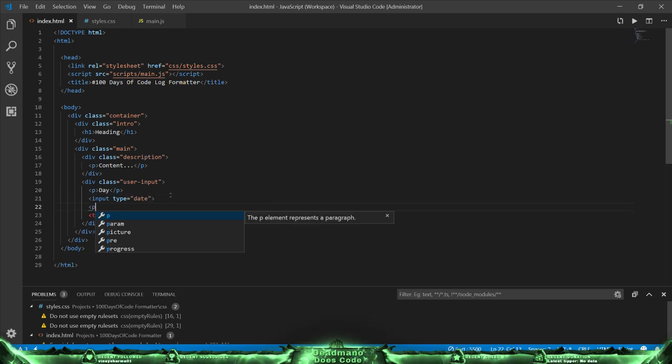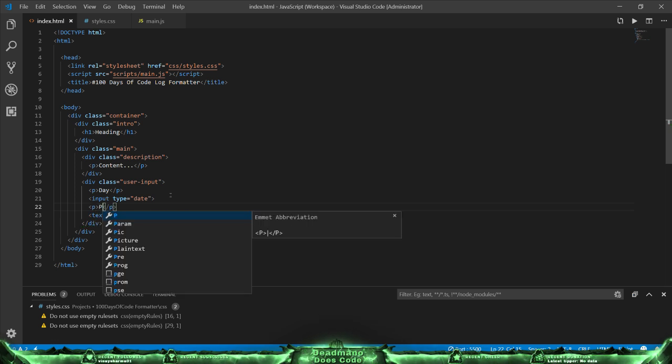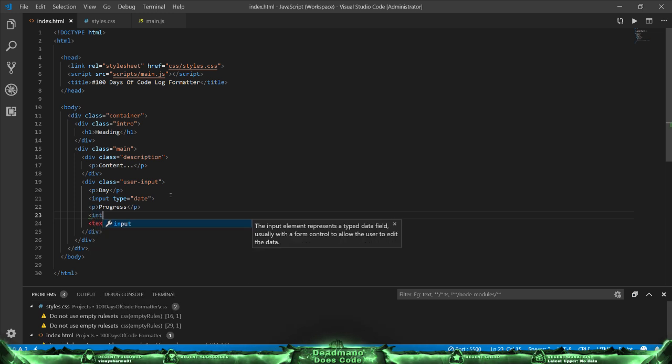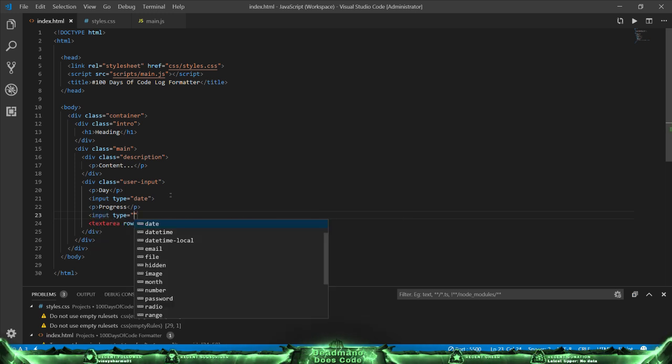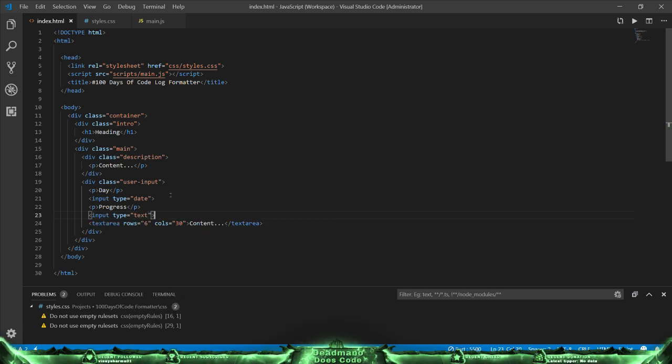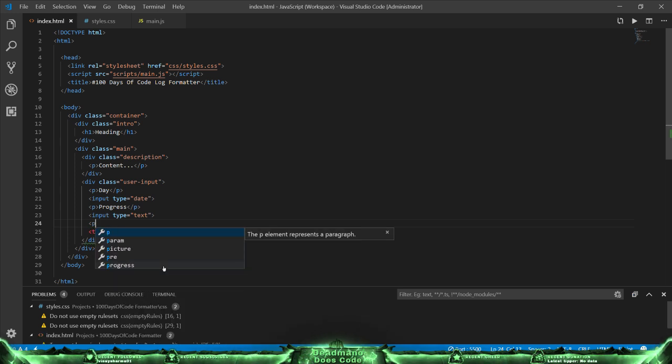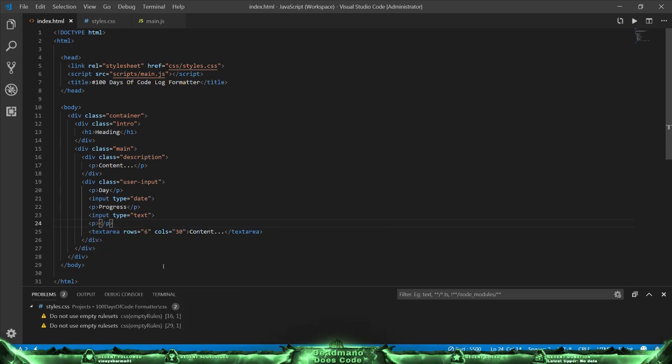Then we're going to have progress, and that's going to be input type, it's just going to be text. After progress we're going to have time spent. That's the one that I log. Most people don't, but I mean we could probably have it as optional.